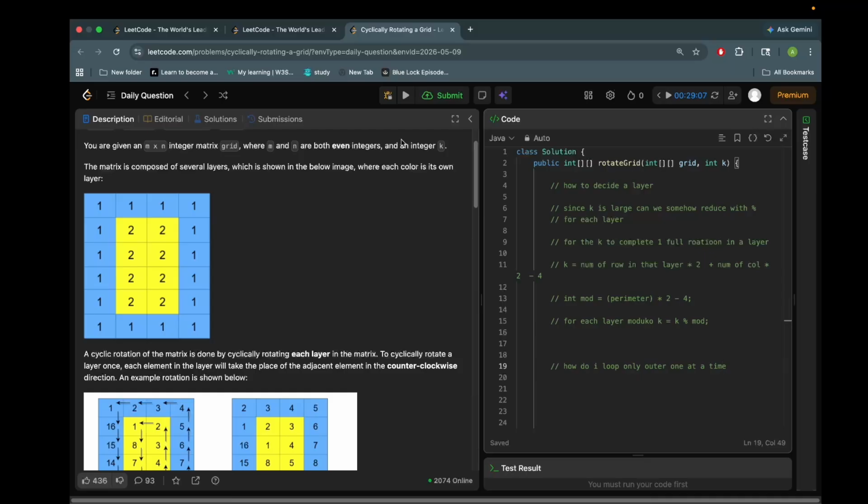For the outer loop, what decides our inner loop? Inner loop is decided by when our 1 1, 1 2, 2 1 and 2. What is the pattern here? Let me start the timer as well.